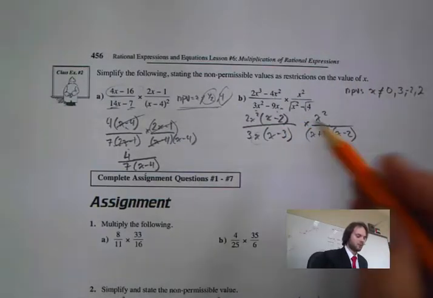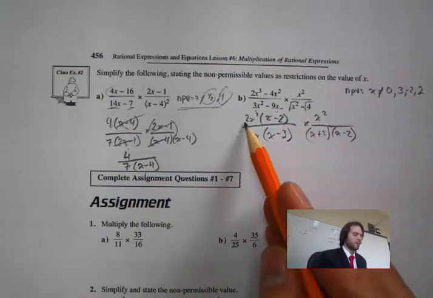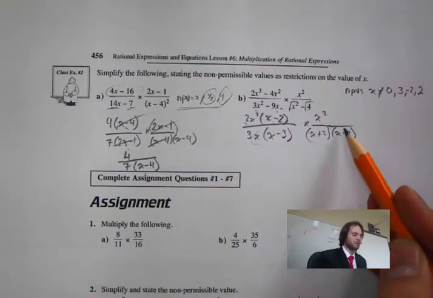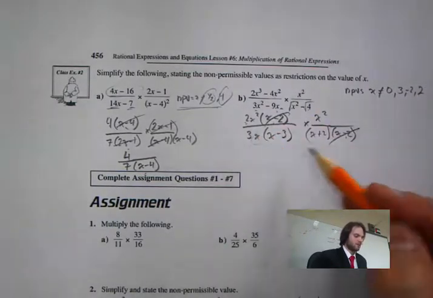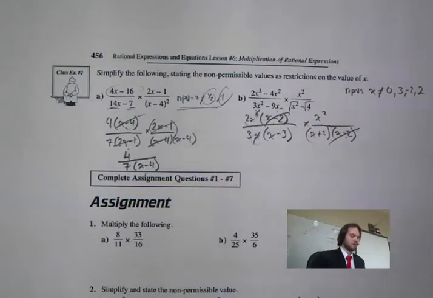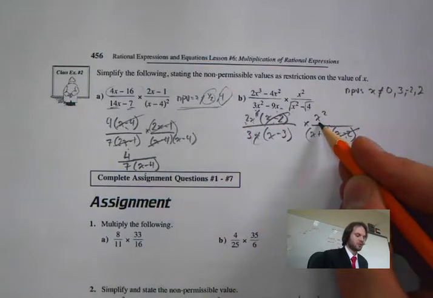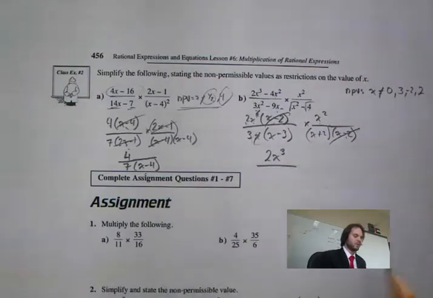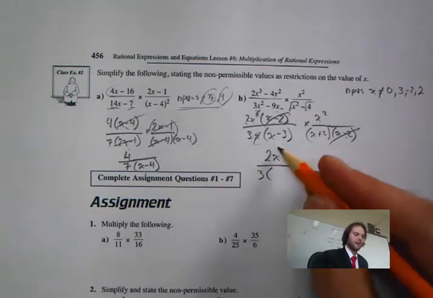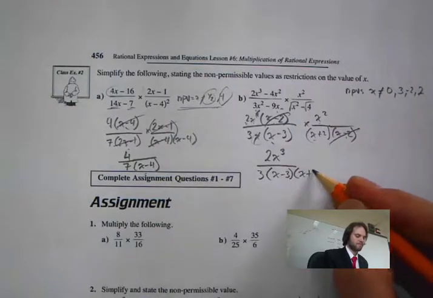All right, so I have x squared, that stays the same. But 3 and 2, no. Here we go. If I multiply this by x minus 2 and divide by x minus 2, those cancel off. What else do we have here? 3x plus, or x squared. I have x plus 2. Okay, that works. So I'm left with 2x here and x squared. That's going to give me 2x cubed, all over, I'm left with a 3 on the bottom, and I have x minus 3, x plus 2. And that is it.